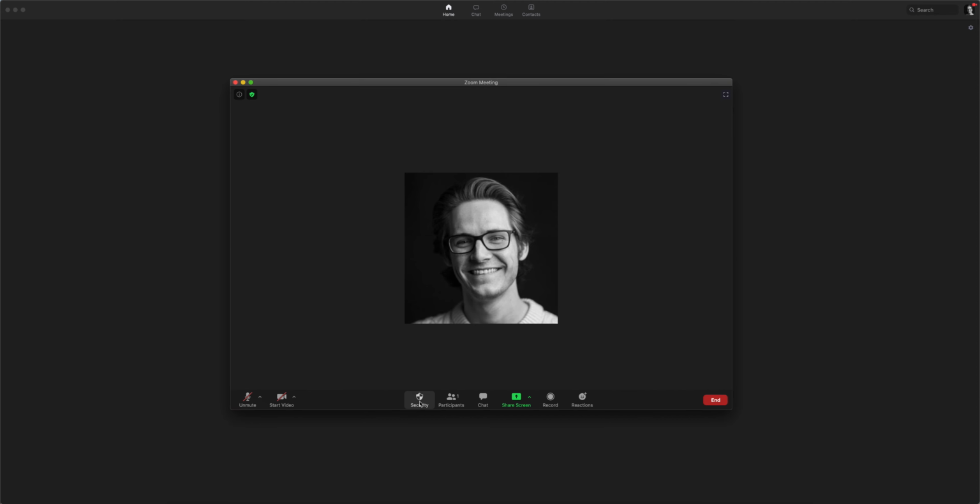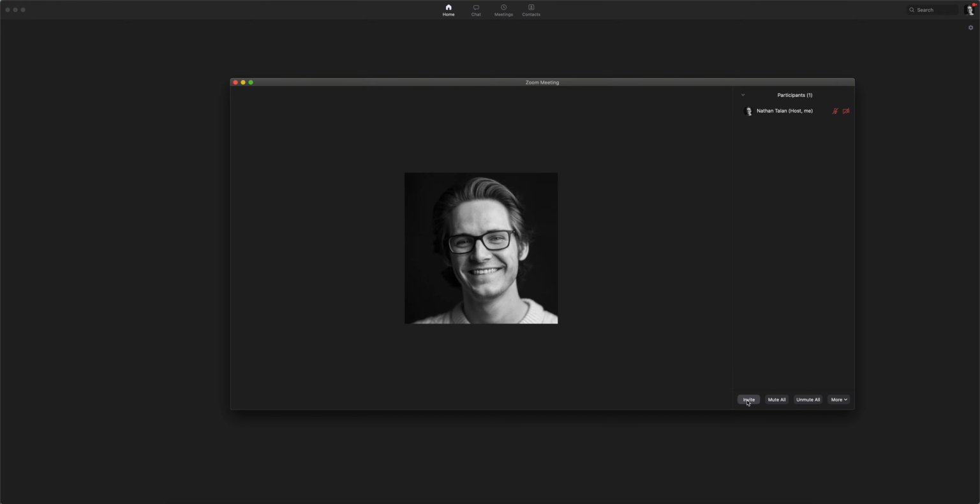Now, it's a new kind of feature, but Zoom, towards the beginning of this whole thing, had some security concerns, but they have implemented a lot more security features now. So this is here. Right here is the participants. Once you click that, it will basically let you know who's in this meeting and their name. Right now it's just me, so it just says my name here.